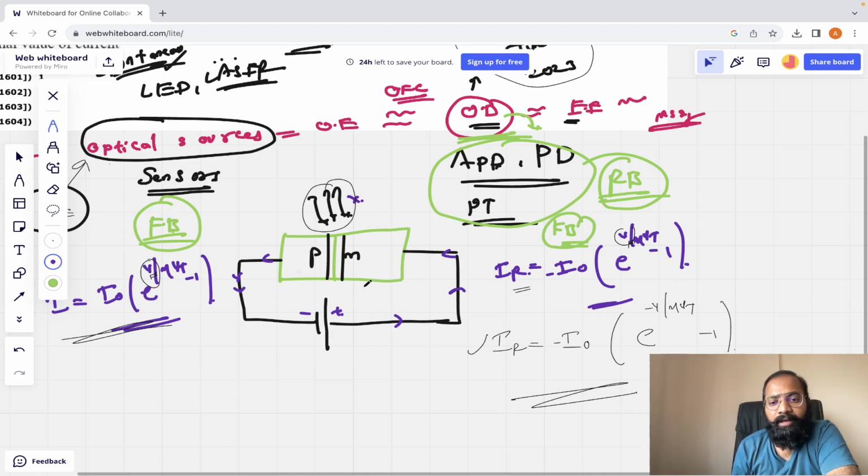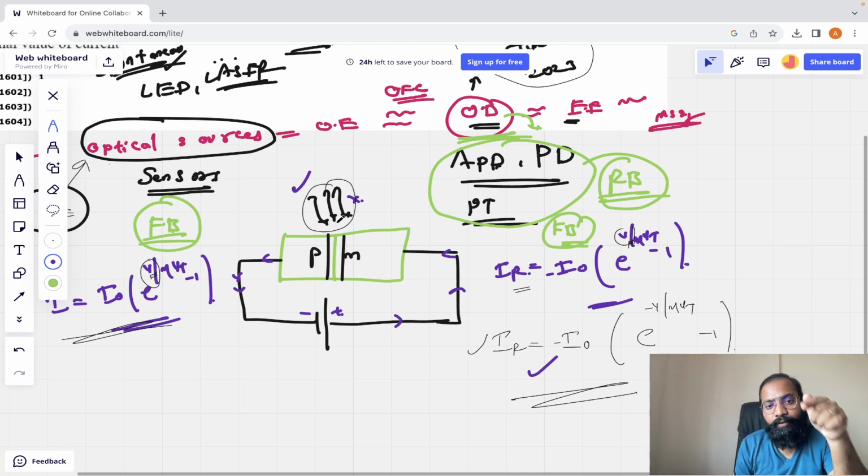The normal current will flow through the diode. It is a normal reverse current flowing through the diode, right? Whenever the light is exposed to the junction, then what will happen? If the light is exposed to the junction, then the photons are hitting the junction of the photodiode. Whenever the photons hit the junction, the photon energy will transfer to the electrons or the atoms present in the junction.